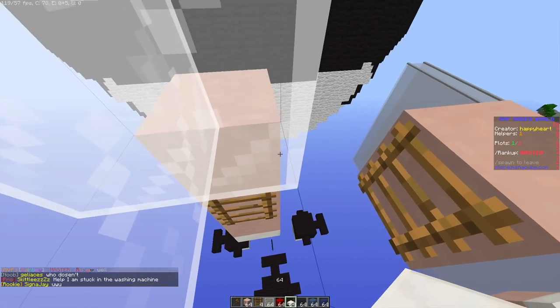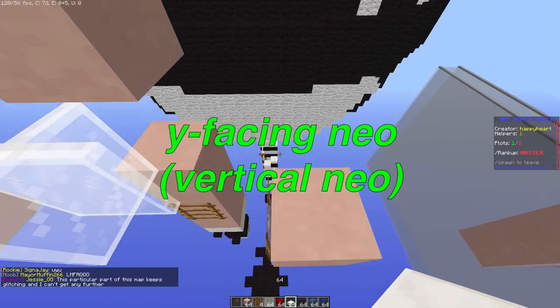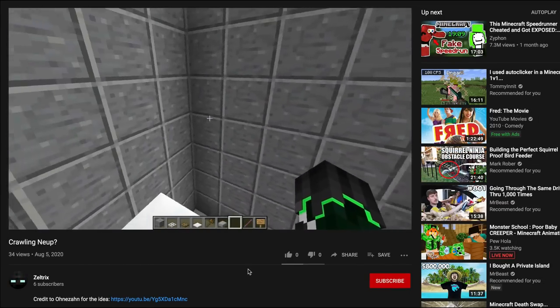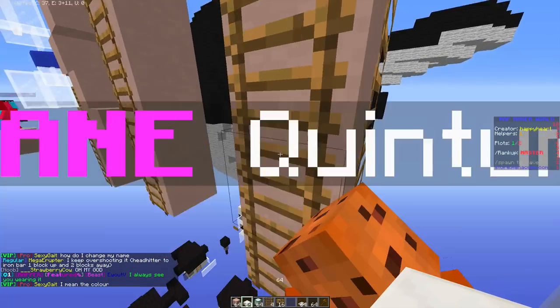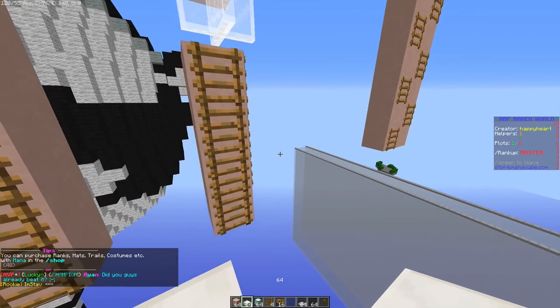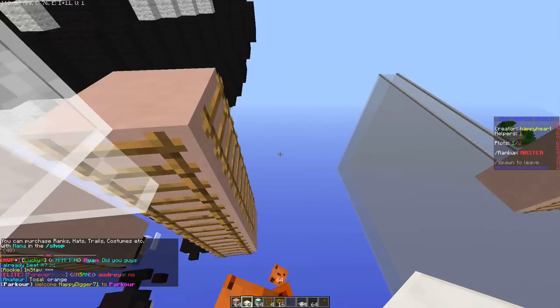If you want examples of newly discovered jumps that are really interesting, I'm going to suggest something like the Y-facing Neo, aka the vertical Neo. What I've come up with is mostly an exercise in creativity, seeing how we can come up with fresh new jumps using the same old blocks we've had for years. Ultimately, we end up with 4 total jumps at our disposal, expanding our parkour repertoire, if you will. Don't though, it sounds pretentious.